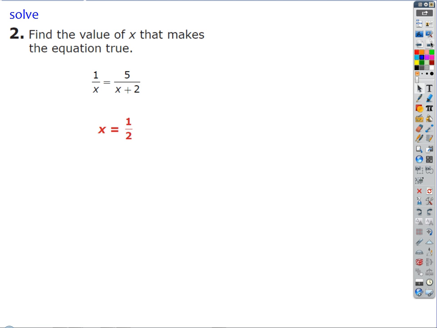Could you put it in Desmos to figure it out? If you have Desmos, you could, sure. In Desmos, you could graph one equation as the left side and one graph as the right side, and see where they cross. You could do that also. I think personally it's a lot easier and quicker just to cross multiply and solve this one though. And of course, whenever you're solving an equation, you always check it by plugging the answer back in to see if you get the same answer on both sides.